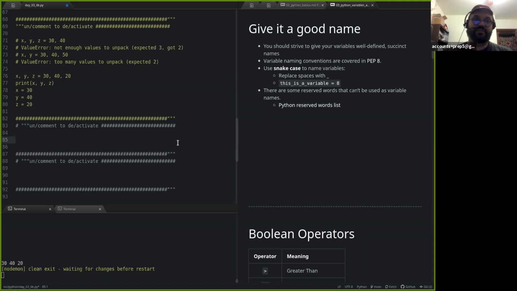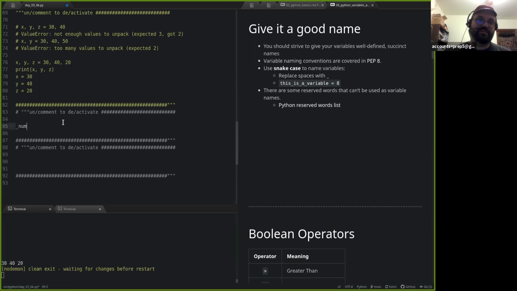So if it's a num, you might include num, my num, or whatever it represents plus num, or if it's a string, whatever this string. Often I'll include something about the type just to keep myself aware of the types. And like I said, that is by no means a hard and fast rule, but it's a little tip that can be useful.